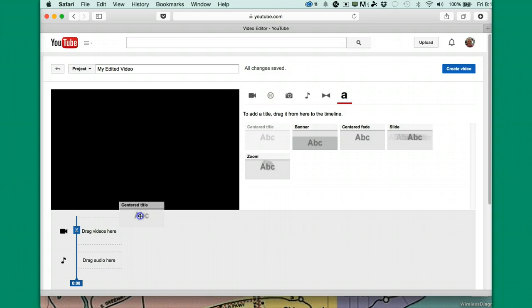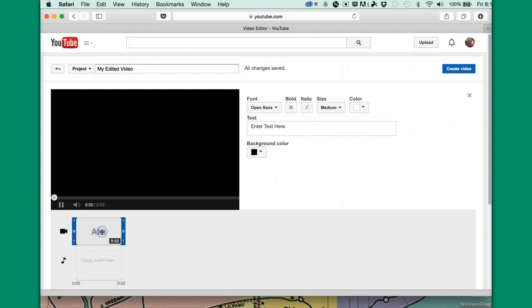I'm just clicking, holding down my mouse, and dragging to this particular spot. Now notice you have a number of things here on each side. When I hover my mouse there, I have the ability to click and drag. I can shorten this thing, I can make it longer, whatever I want. The default, when it popped in, is showing you exactly what it's going to look like here with the center title, but you can see down here the time is 2 seconds. So if I wanted it shorter or longer, I could do something about that.